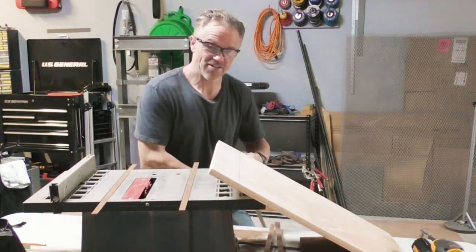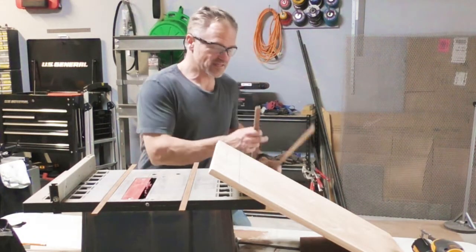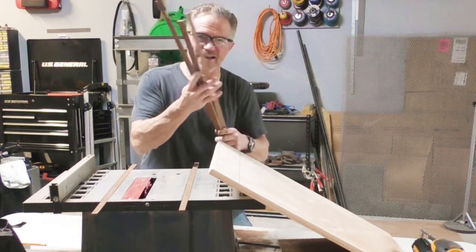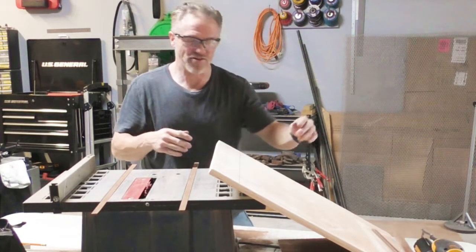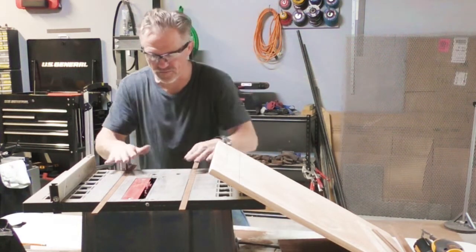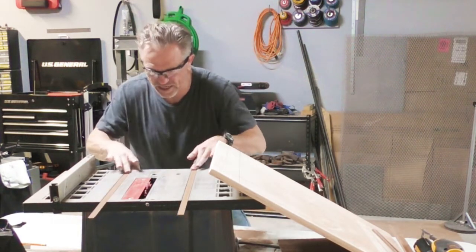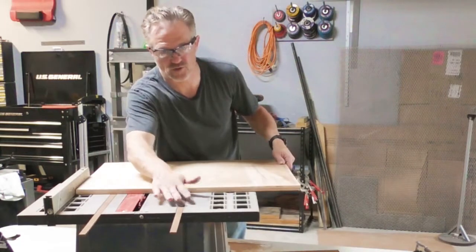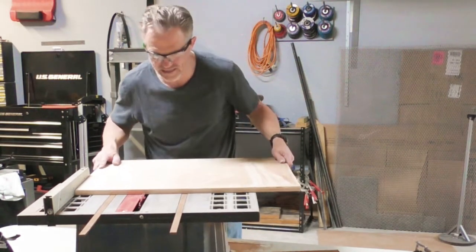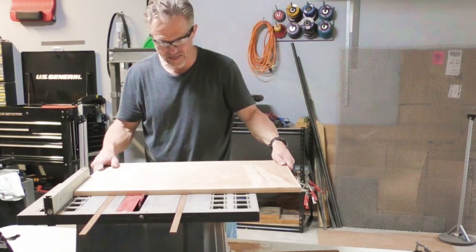You don't want them to have any side-to-side play because this is what's going to create the accuracy of your cut. As you can see, these are all of my try and fails here where I didn't quite get it cut the right length. So this takes some trial and error, but I finally got two of them that are pretty close. These two strips will be mounted to the bottom of this so that I can put wood on here and easily slide it through my table saw.